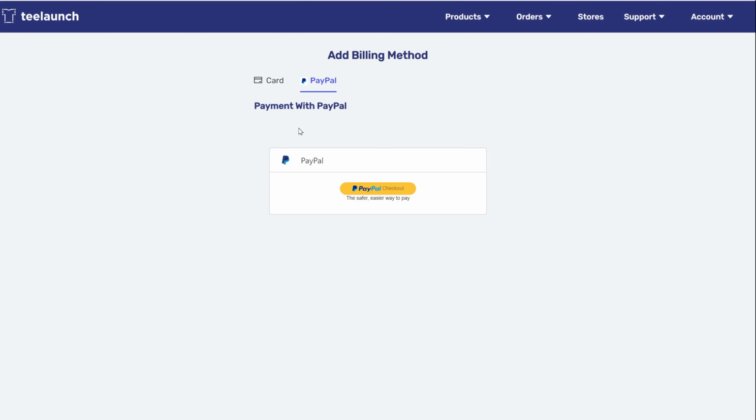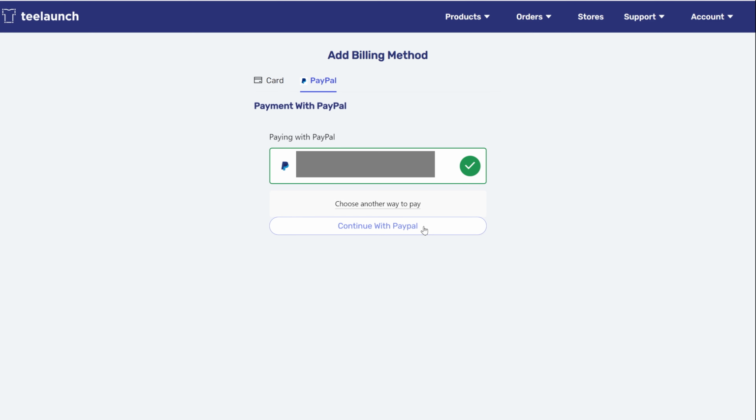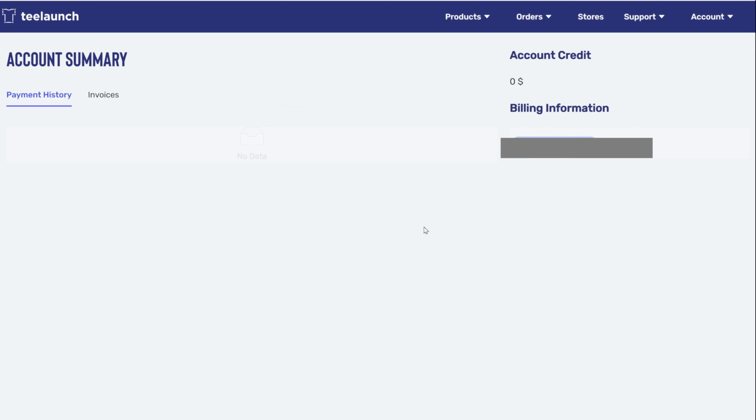The whole point of print on demand is that you don't need to do much. You just upload the product and handle customer service if there's a problem. The idea is to connect your store so that when someone buys from you, you receive payments for the product. The automation system will know this, and TaskMagic will collect money from you to produce the product and send it to your customer. They don't do this for free, which is why you need to add your credit card or PayPal information. Now continue with PayPal and you get to your account summary. In the future, when you have sales, you will see all the payments you made to them here.